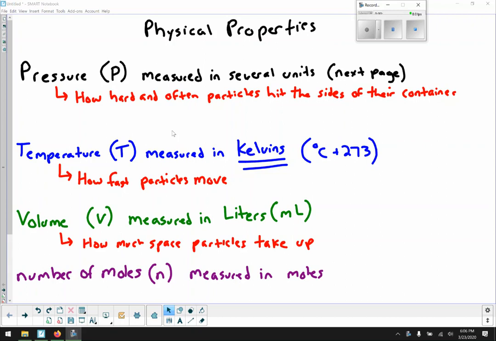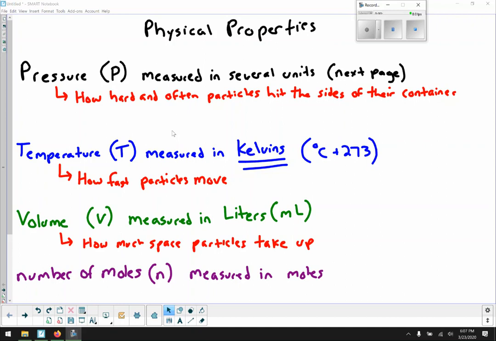So just to remind you, we're talking about gases. They all share, regardless of their identity, several physical properties. And the physical properties we're focusing on are pressure, temperature, and volume, at least for these first four gas laws. The number of moles is also an important property. And once we get to the fifth gas law, which is called the ideal gas law, next week, we'll actually deal with differing numbers of moles.